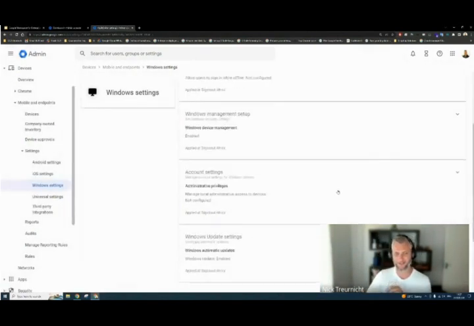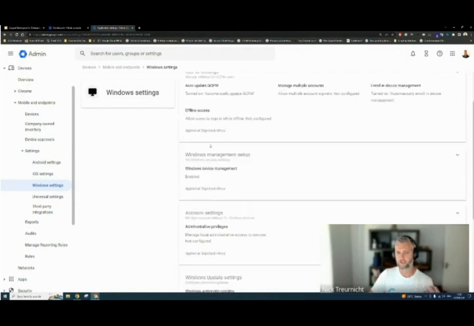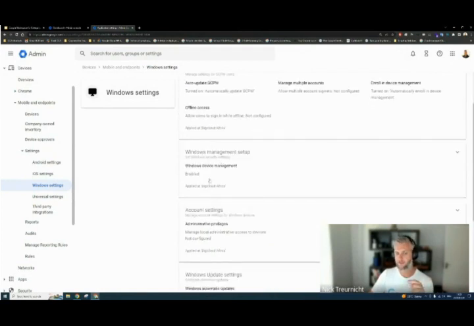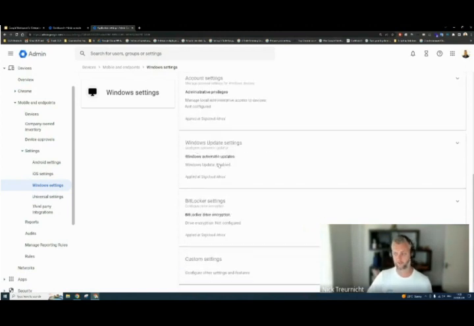You're not running Microsoft. So I can set up Google Credential Provider for Windows, and coincidentally, installing this agent on your machine is also what allows you to manage the Windows device if you have it enabled. You can then set the account privileges, whether local users get standard privileges or administrative privileges. You can configure the update settings. You can even point the update to a WSUS internal server so that all your users inside the company update from your internal server instead of each user going and fetching their own Windows updates, how you would normally do it with SCCM or Active Directory, or the same way you would do it with those Microsoft systems.